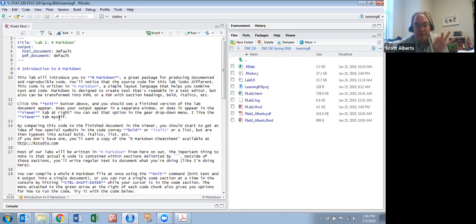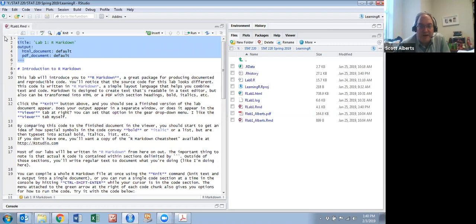So remember, the idea of R Markdown is that it's supposed to be an easy way to make pretty output. So all R Markdown starts with the stuff up here at the top with the 3 dashes. We call that YAML code. Why? Because YAML ain't markup language, which is coders being clever.